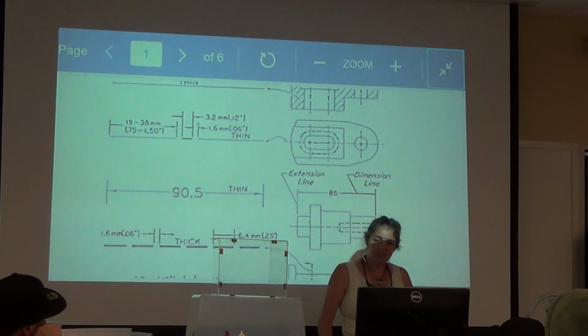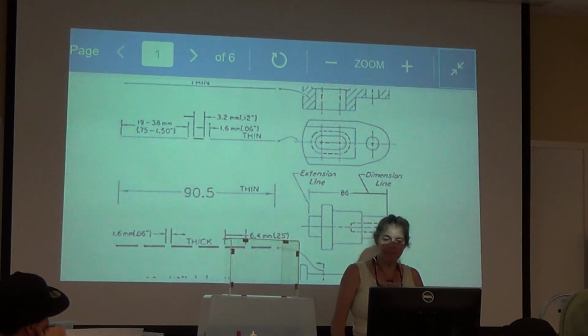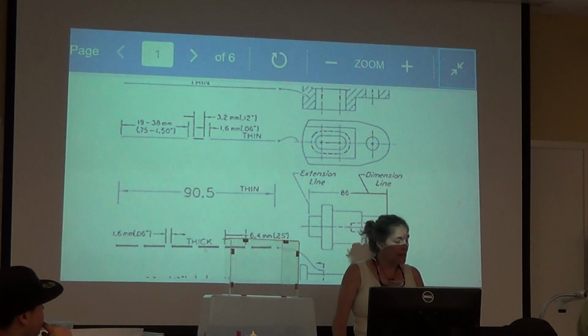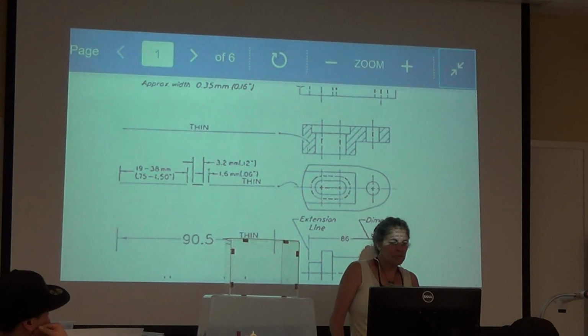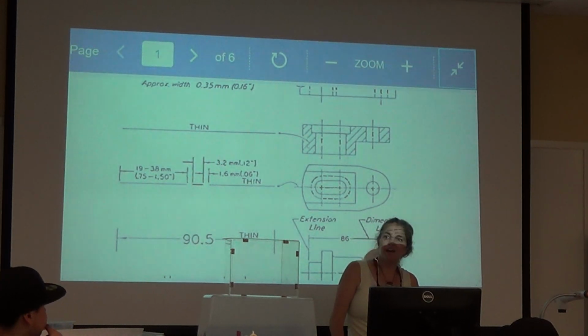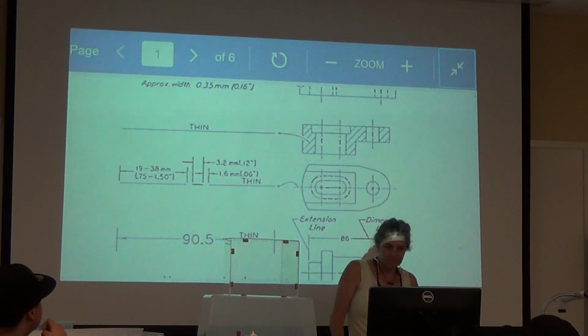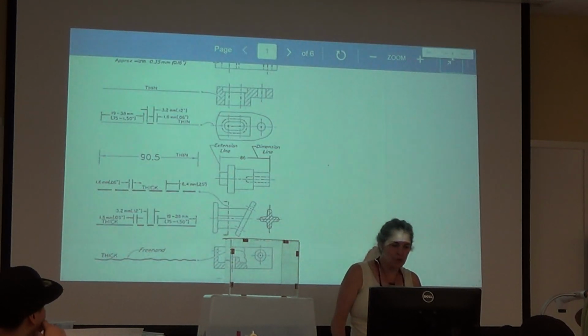Notice here, this is called a slot. It's like a semicircle hole plus a rectangular hole, and you see how there's crosshairs in here as well. Yes, Andrew? The section line, the slanted one, so that's inside the material, and where there's not the section lines, that's like a hole. Right, exactly, good. So Donovan, the lines below the section line, what are those called? And what are they, the thin ones below the section line? Center lines. And what are those used to convey? It's to show where a hole is.